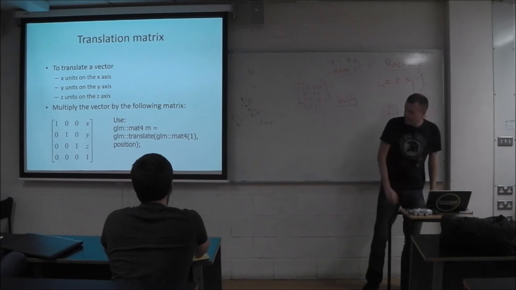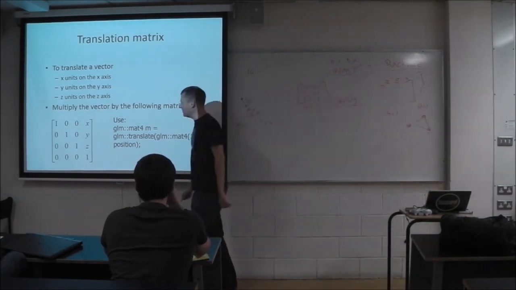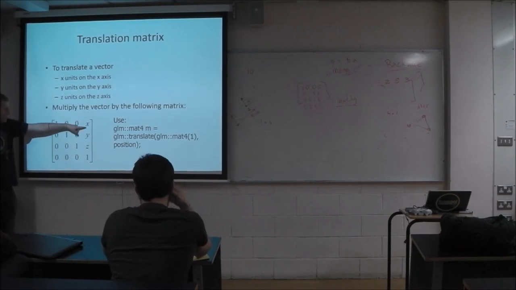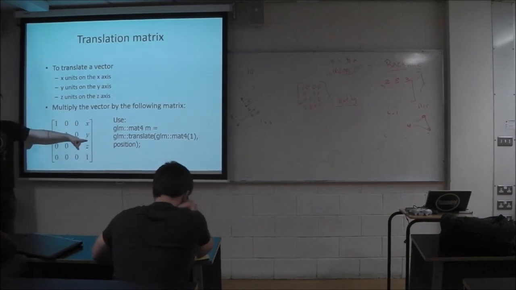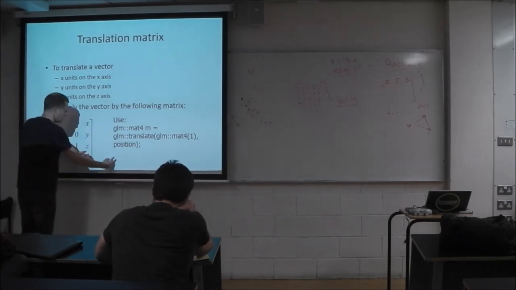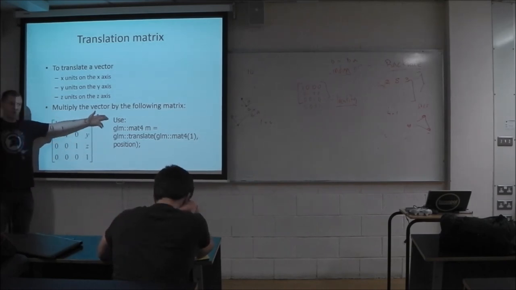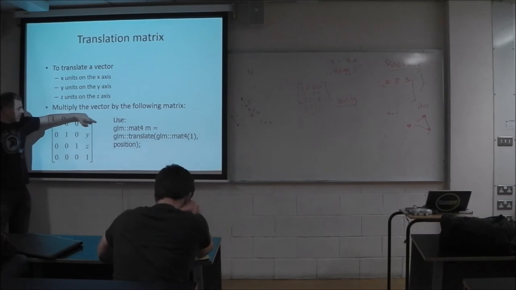Oh, here we go. Yeah, so this is what a translation matrix looks like, right? It's almost like the identity matrix, but we put the X, Y, and Z components by which we want to translate something into this last column of the matrix. And that's what a translation matrix looks like. If I was to take this matrix, and I multiply this by a 4 by 1 matrix on the other side, I'm going to get a 4 by 1 matrix, which is the equivalent of the vector version of this matrix translated by X, Y, and Z.